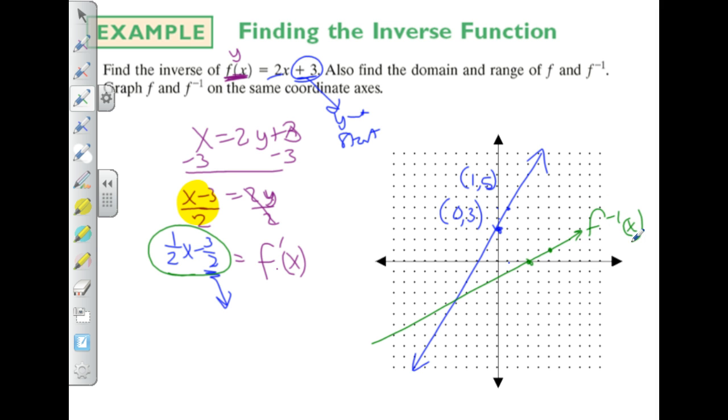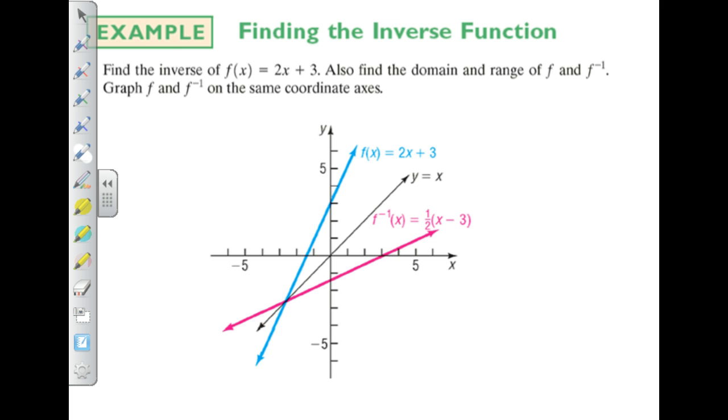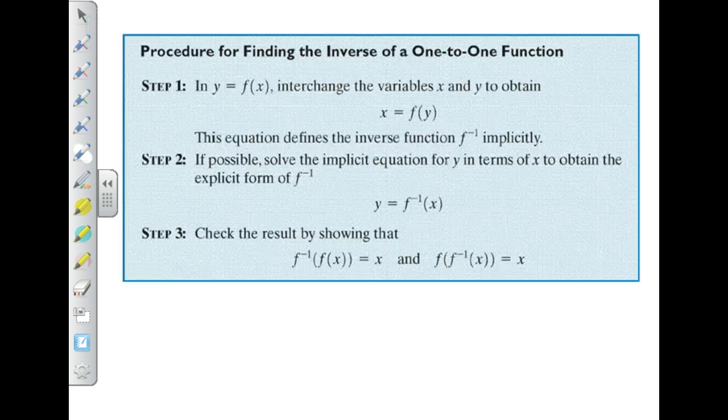Very easily drawn. And you can see the -3/2 appears right there, but I'm not going to graph it, because it's hard to rise 1 and run 2 from a point that's not exactly on the graph. So it's easiest just to take the points off the original function and flip them. And again, if you wanted to check your line of symmetry, that's working pretty nicely. Y equals x should be telling about if it's symmetry or not.